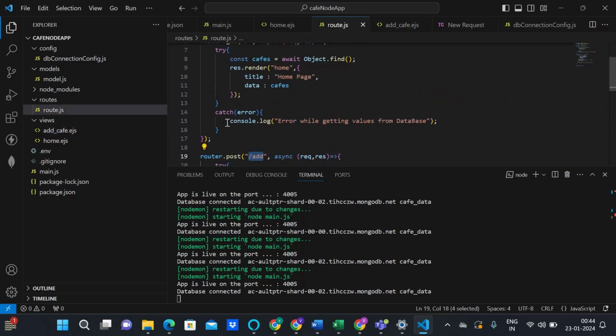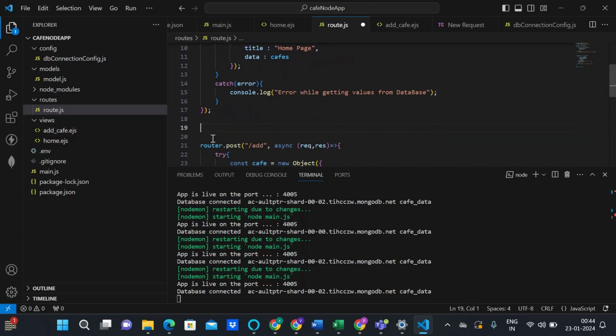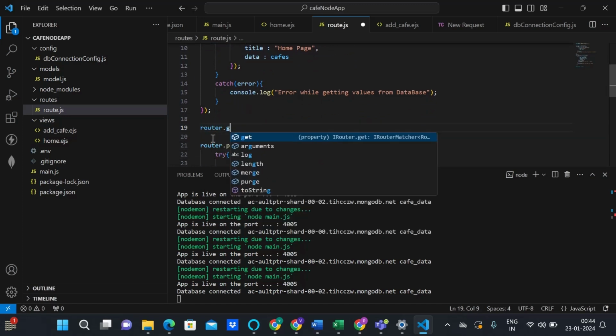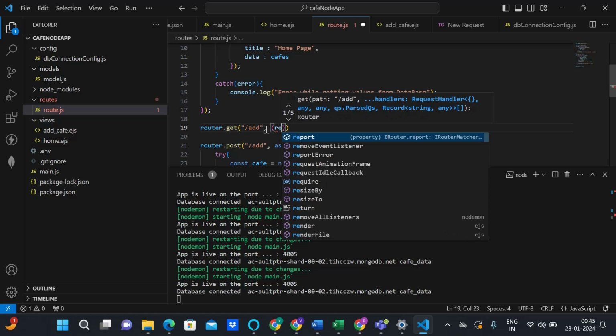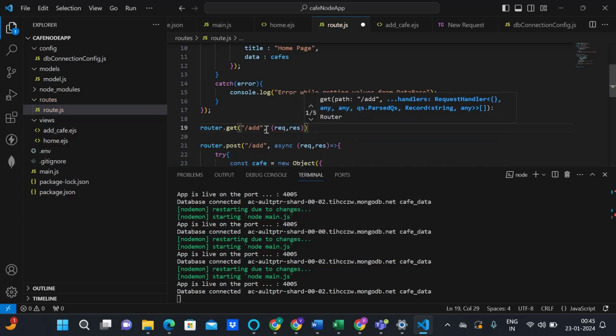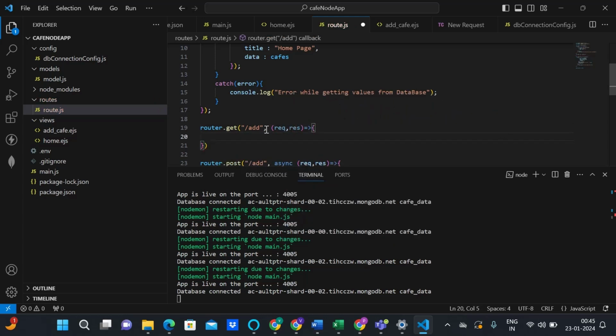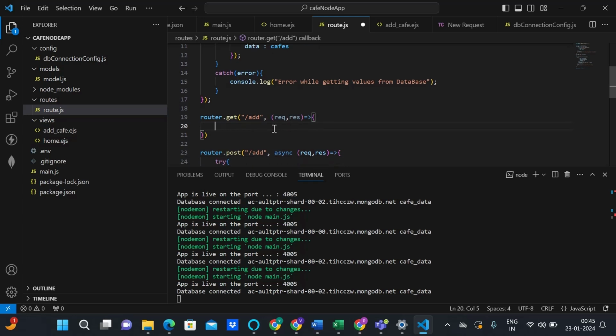I'll just create a simple get route, router.get, with /add. See the difference, it's a get and a post, both are different. Then I'll have request and response. Here we are not going to make any database call, that's why I'm not using async await.